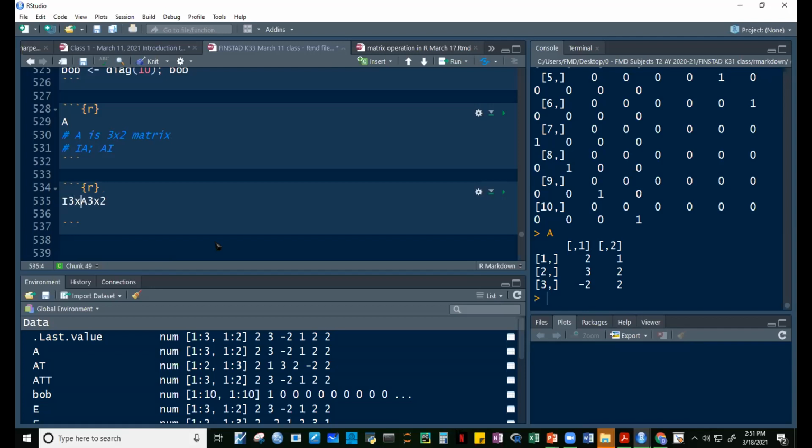3 by 3. Yan. But multiplicable na ba yan kung ganyan? Are these two matrices multiplicable? Class? Yes, sir. Oh, kasi tingnan nyo, yung column ng first matrix natin is the same as the row of the second matrix. Tama? So multiplicable to. Or you can just write this as I3. Sometimes it's just written as I3 kasi understood na yan na 3 by 3 yan. Okay, so how do we generate now I3? Paano, guys?